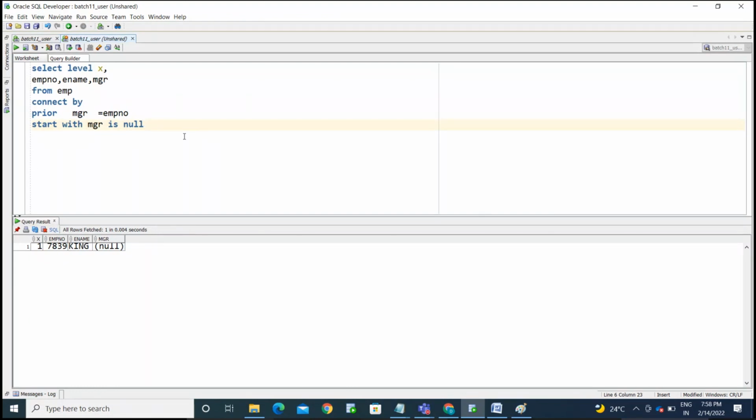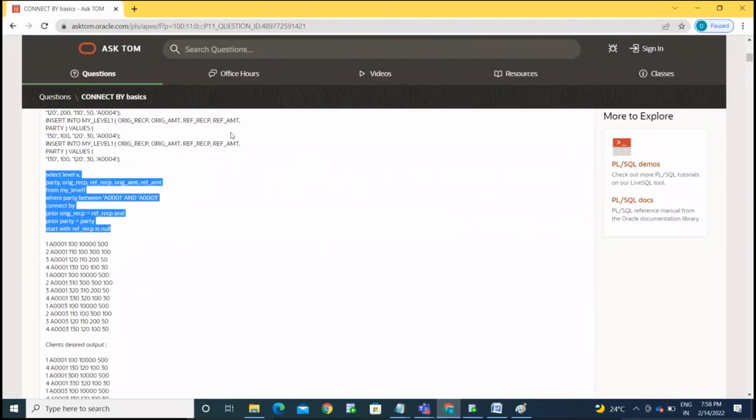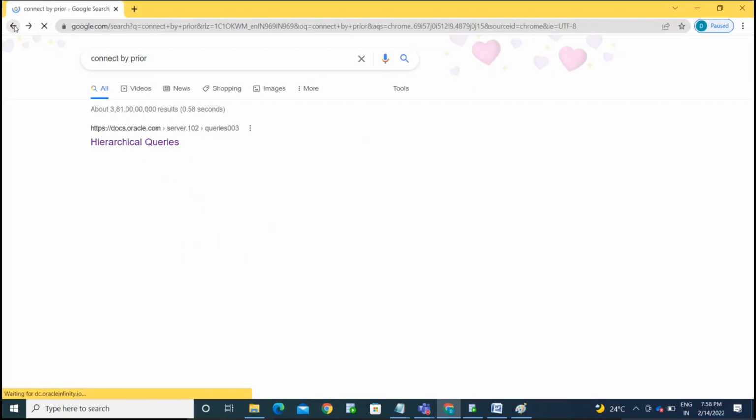Then CONNECT BY LEVEL and PRIOR of this. So to find out the hierarchy of things, we will use these hierarchical operators. Then you can see some other things, like how to find out the root.